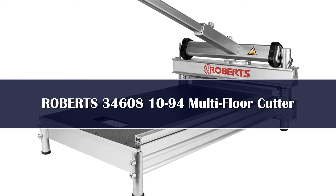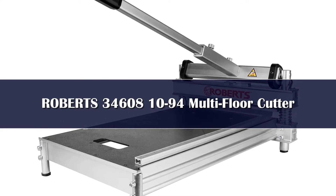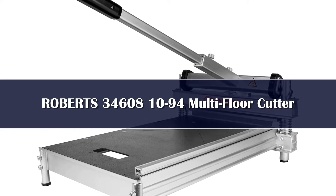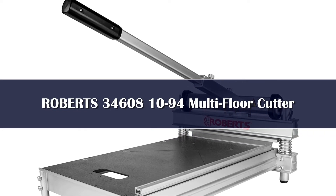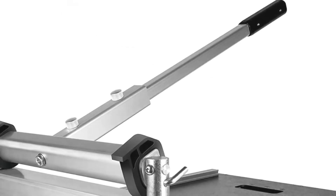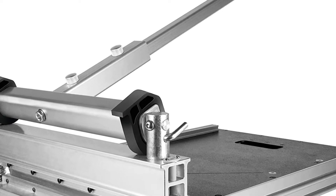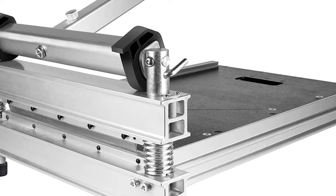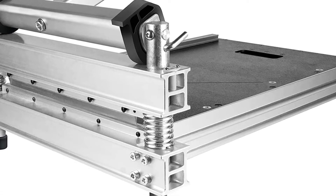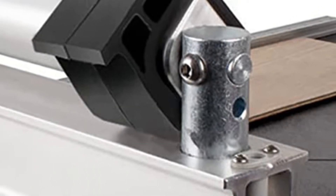Number 3. Designed for home and light commercial use, this laminate cutter is one of the reliable guillotine-style designs made for larger planks of wood. With its 13-inch blade and a larger stabilizing base than most alternatives, it is suitable for a variety of laminate planks and delivers impressive clean cuts. Its oversized handlebar ensures extra cutting strength. The blade combines tungsten steel and is known for its durability and sharpness. Although it stays sharp for a long period of time, it can also be sharpened with a grinding stone, and with a bit of lubrication it can become one of the most durable laminate cutters in its price range.